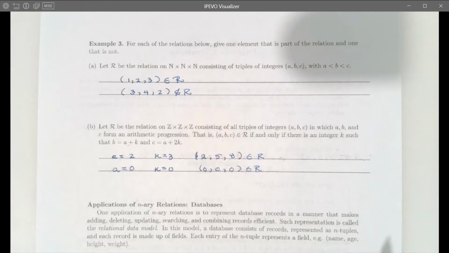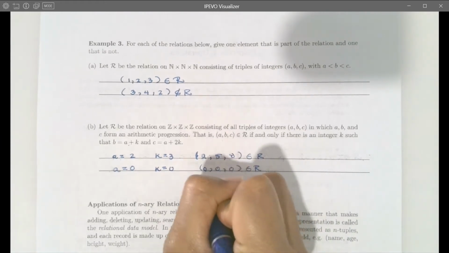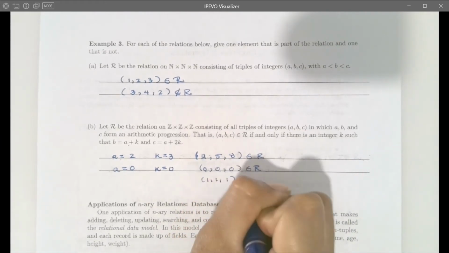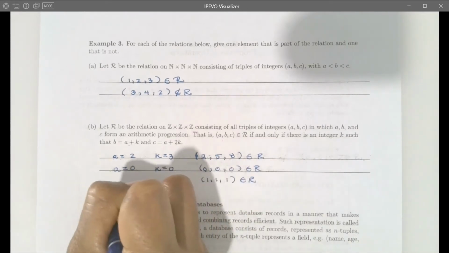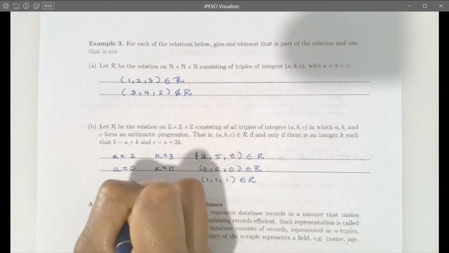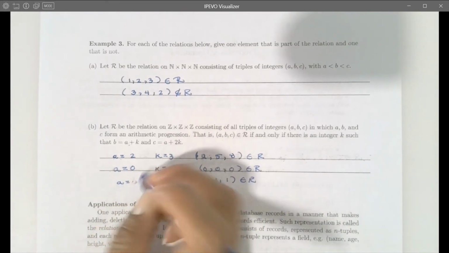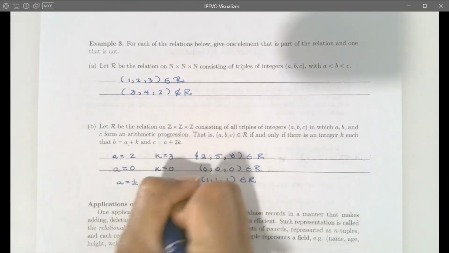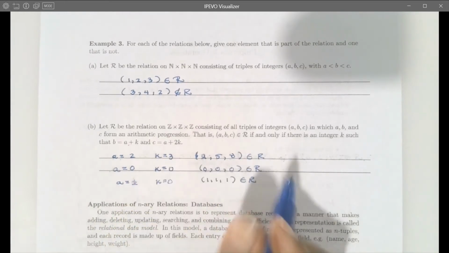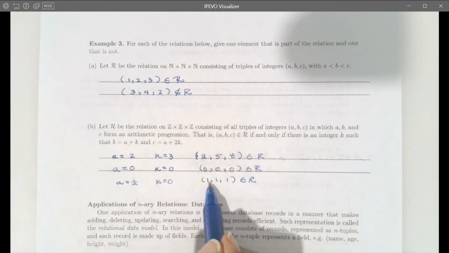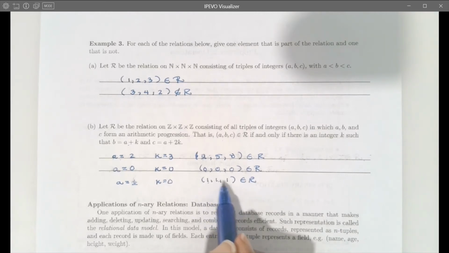The same can be said about (1, 1, 1), because in this case we're letting a be 1 and k be 0. Then the second one will be 1 plus 0, which is going to give us 1, and the third would be 1 plus 0, which is still going to be 1.